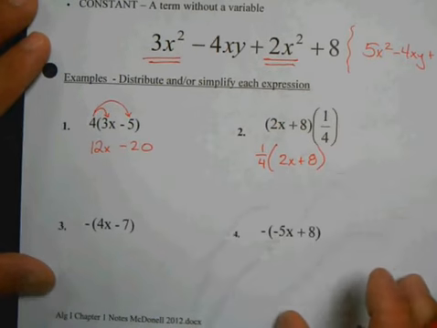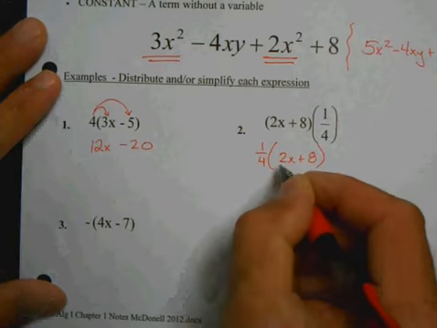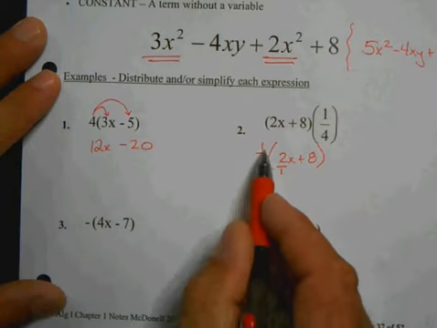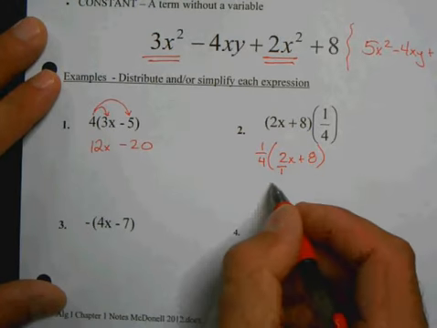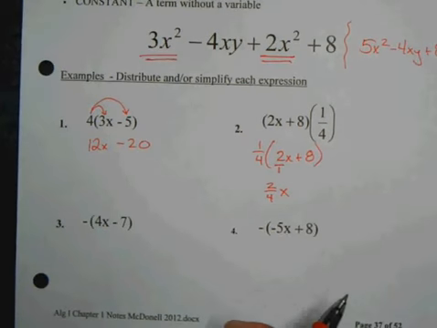That's how I would start it. Because do you agree that 2 times 3 is the same as 3 times 2? Is it okay to switch that order? Sure. So, what is 1/4 times 2? Remember, we think of the 2 as 2 over 1. So what's 1/4 times 2 over 1? We'll multiply the tops, multiply the bottoms, and you get 2/4. We'll simplify that in a sec.